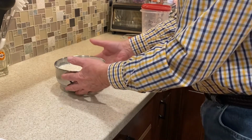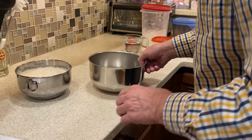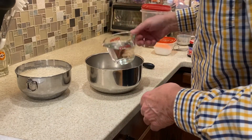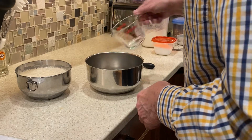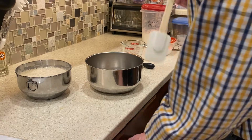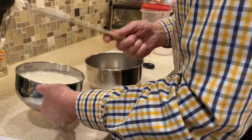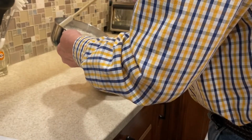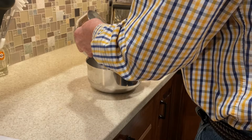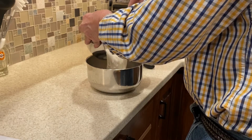Now what we need to do is the next step in the recipe, which is to take about 9 ounces, not inches, of cool water and combine the poolish, actually just using a spatula, get the poolish into the water like that.